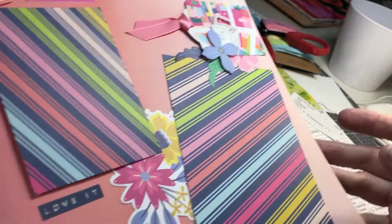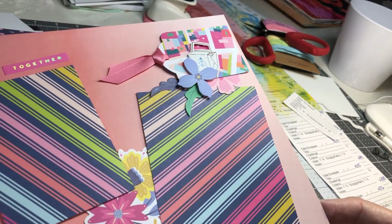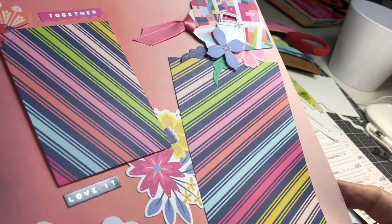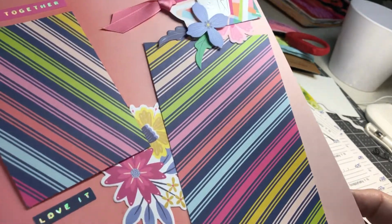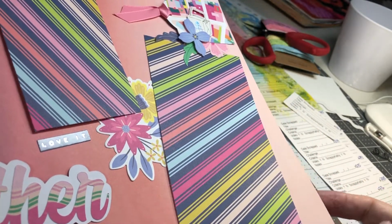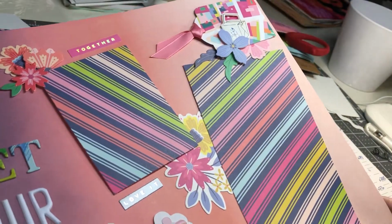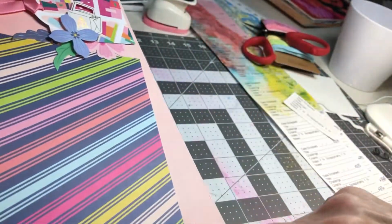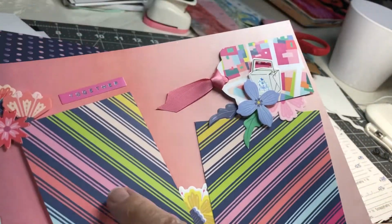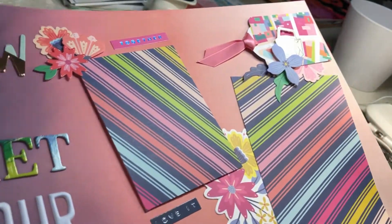Here, the load prompt was to tell a story, a family story that has been handed down. And the story that I plan to tell on this page is how my dad and mom met. And it's kind of an interesting story, but as you can see, I don't have it typed up yet, and I don't have the photo here. So I'll get that done.